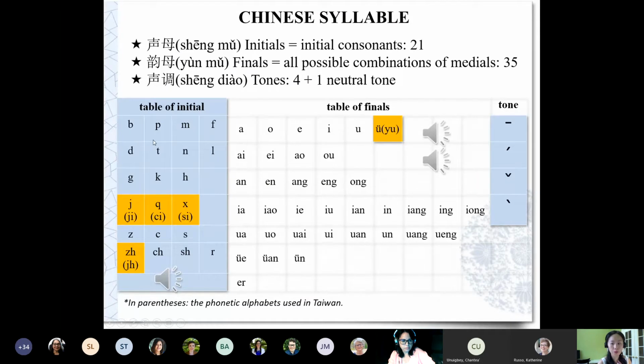B, P, M, F, D, T, N, L, G, K, H, J, Qi, Xi, Z, C, S, zh, ch, sh, r. Okay. So I wonder if any of you have any questions.